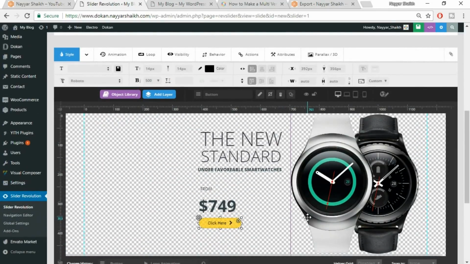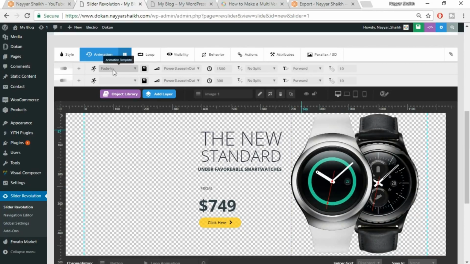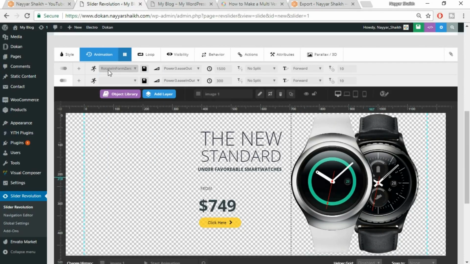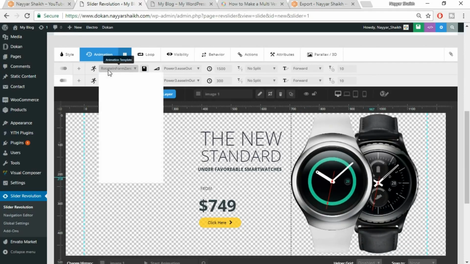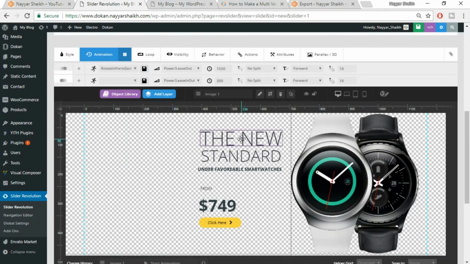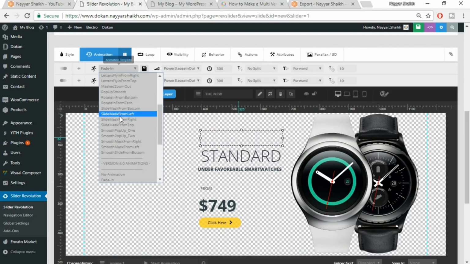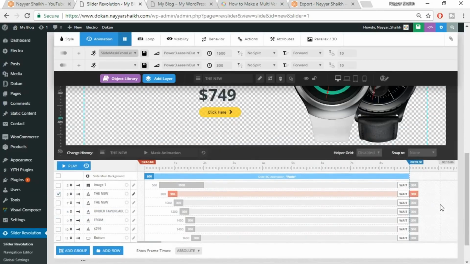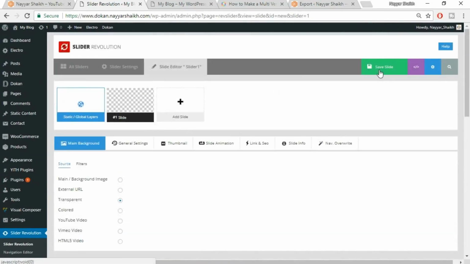Now we can also set different animations for different things. For example, let's select this image. Now come to animations. For example, fade in is selected, and you can select a different animation and you will see those changes over here. As you can see, it is coming from bottom, rotate from 0, and so on. You can select the new one and again select any animation, and you can see the changes. This is how it will look. So you can select animation for all the different text and so on, and after you're satisfied, just click on save slide.